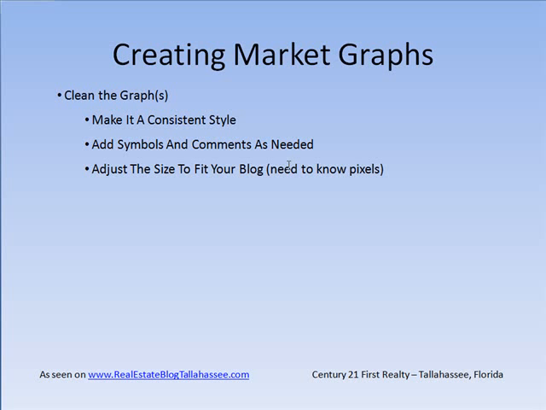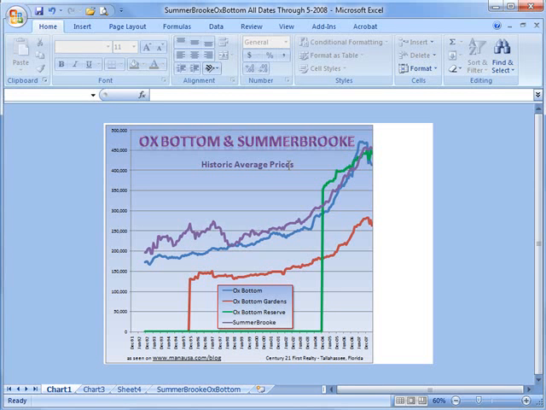Some of the blogs can handle very wide pictures, some are relatively narrow. For me, I know I've got to keep mine right under 600 pixels in width to post to my real estate Tallahassee blog. You might have noticed in a blink of an eye my graph has improved. I spent about 5 minutes cleaning this up and getting it exactly how I wanted. Again, once you've used this program a while, you'll be able to fly through that. This makes for great practice. Go out there and find some charts and graphs that you like on the internet and work to where you can create the same kind of thing.